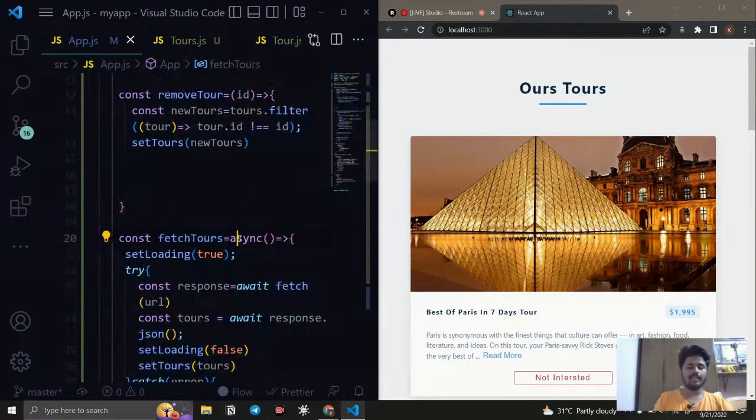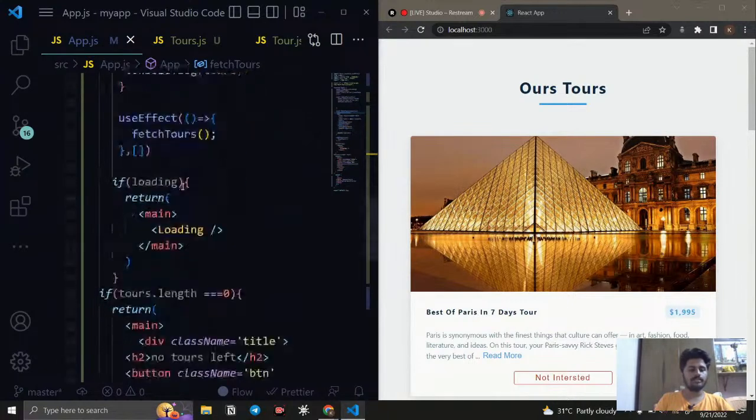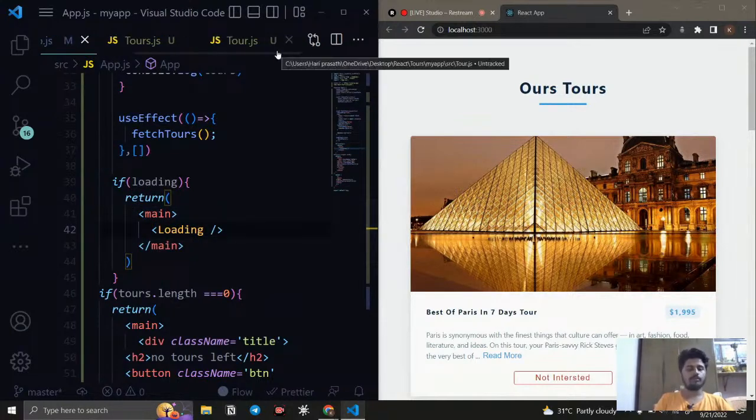I just created a function, and that is going to be an asynchronous function, because it is going to be a time-consuming function, so I need to control the flow of that execution. So I just use async and await to control the flow of it. I say setLoading is equal to true. If it is true, then this if clause will run and it's going to render a component, which is going to be the loading component. So what is going to be the loading component?